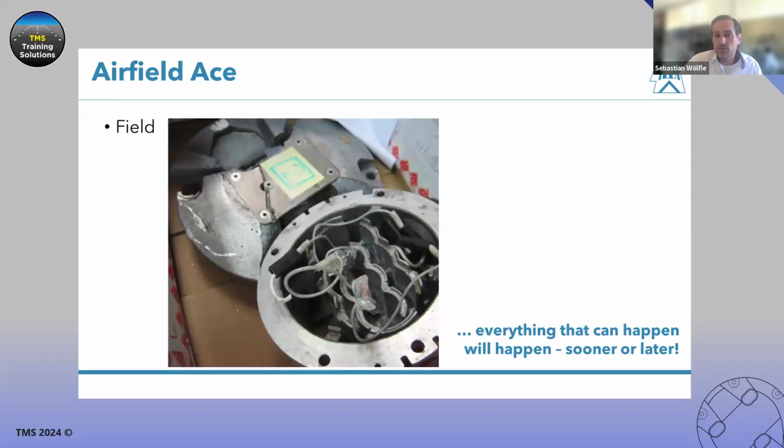Next, if the screw connection fails, and a screw connection can fail even with the torque available but no clamp force in it, the light can start vibrating, and after a couple of hours, months, maybe even years, the light can break. And finally, that's what I want to say: everything that can happen will also happen in the field sooner or later. It's just a question of time.